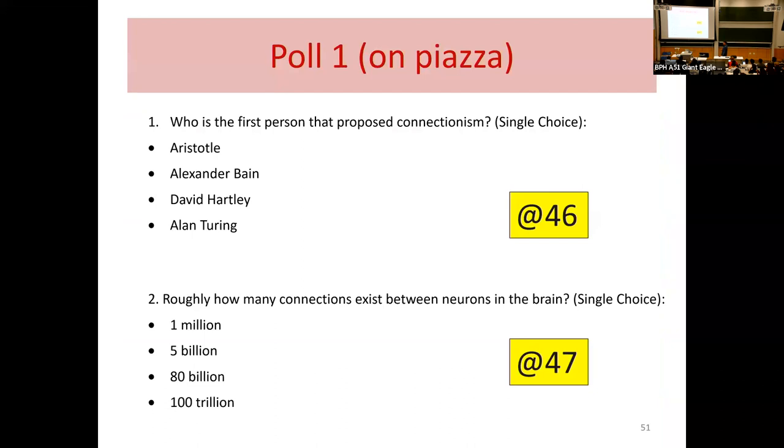Now, there are two polls on Piazza, just to keep, you know, this is my way of verifying that you guys are paying attention. Please get on your laptops. The poll numbers are posts 46 and 47. Please attend them. You've got a minute.